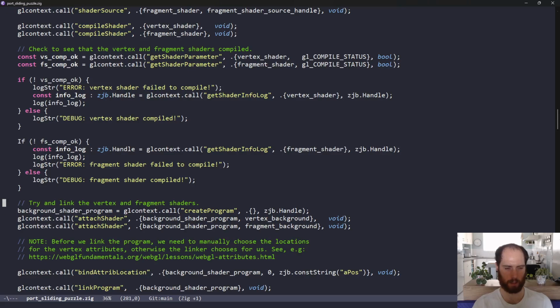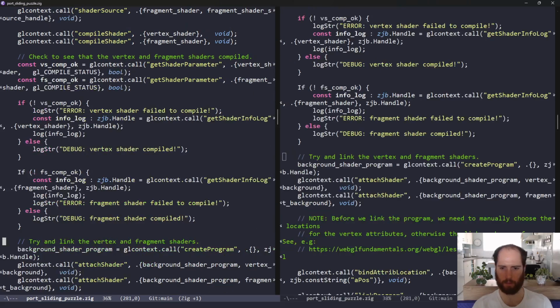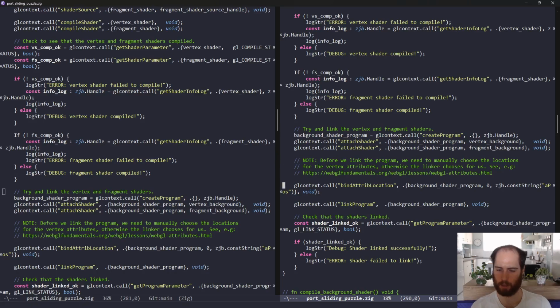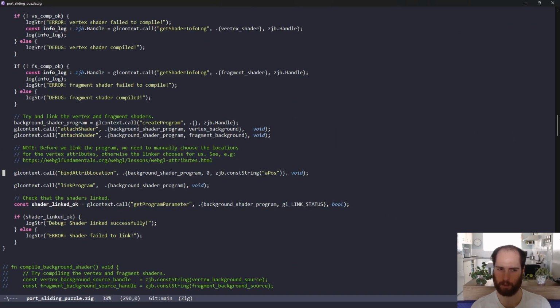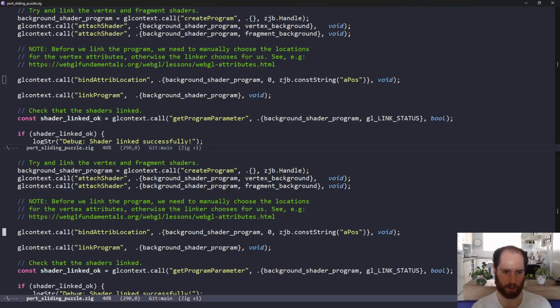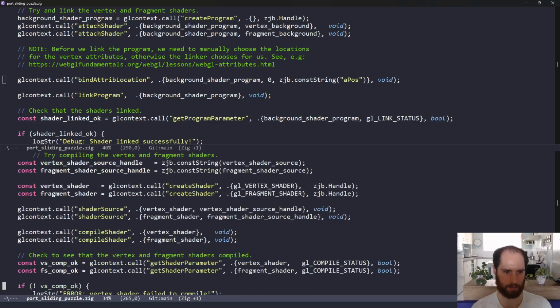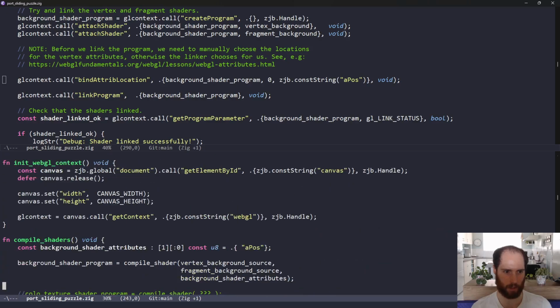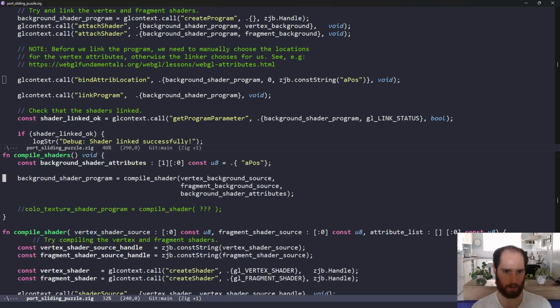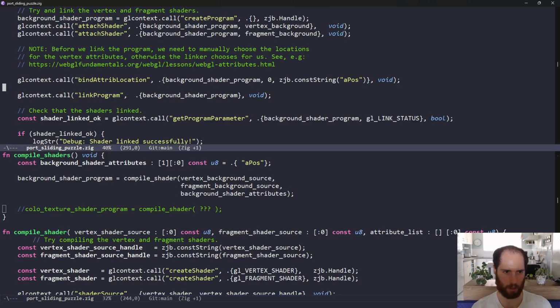And then here's the part where we need to use the other argument. So let's see. I'm so used to splitting the screen one way, it's taking me a while to do it the other. So this is where we want to use the attribute list.